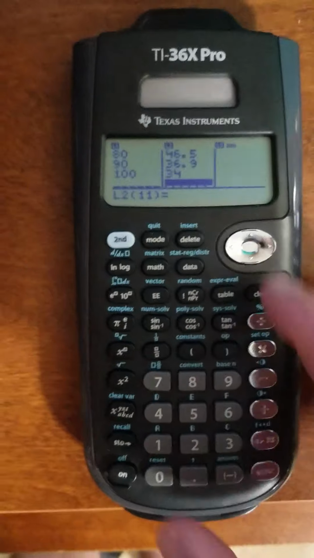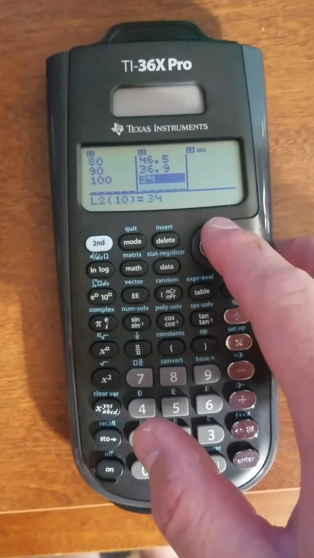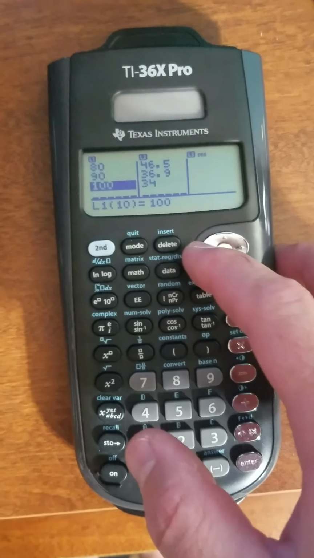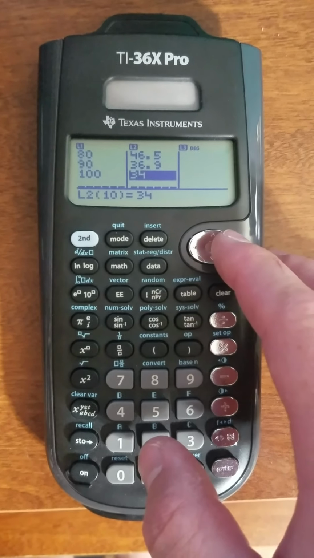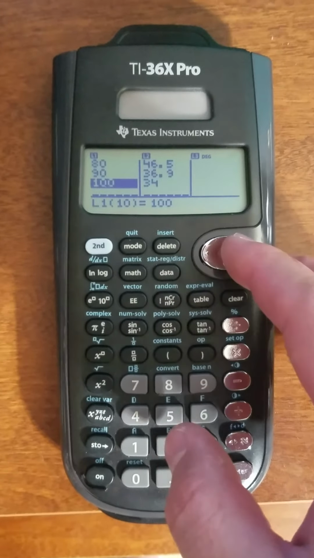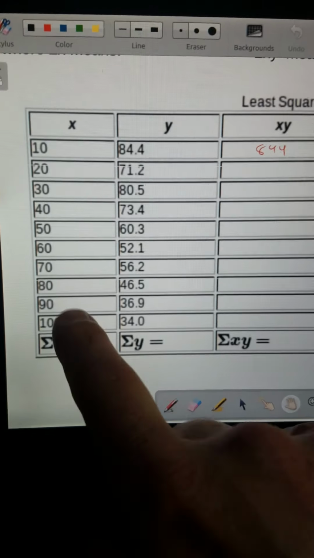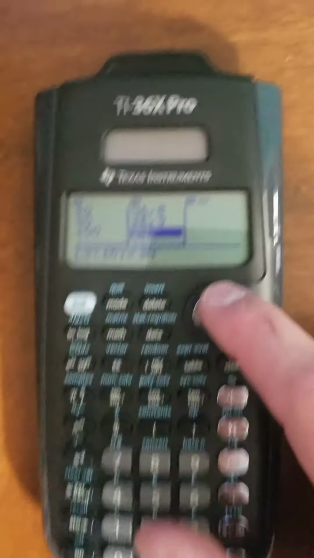Now you do need to make sure that when you're entering these in, they match up with their pair. These are pairs. Remember, this is the X coordinate of a point, and this is the Y coordinate. So the point 134 does need to actually match up, and you can see we have the point 134 here. And that needs to be true with all of them. So just make sure that you don't switch their orders or something like that.